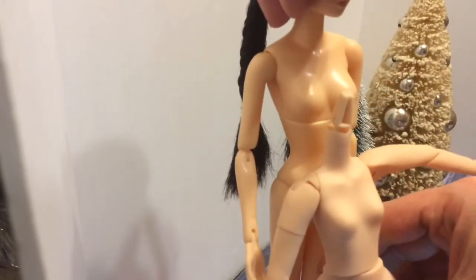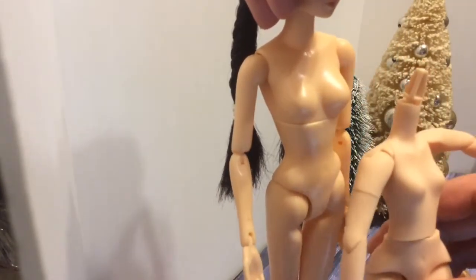Compare the size of the bodies. Yeah, still nudity, can't help it. See, I think it's a good size for having a little sister doll, but her head will be bigger. Oh, the heads. Yes, this is part of this.